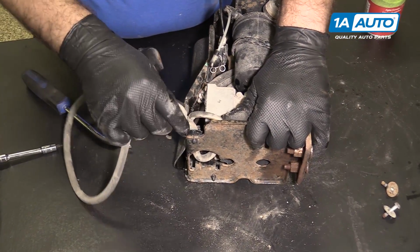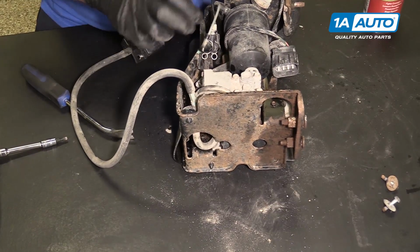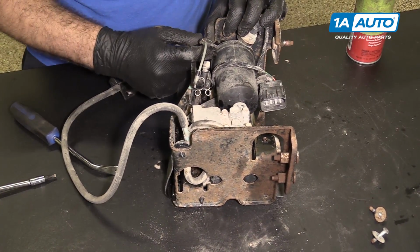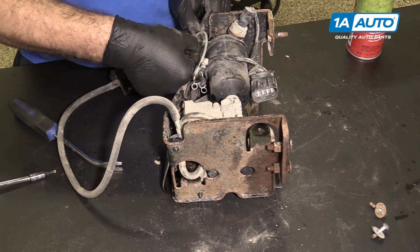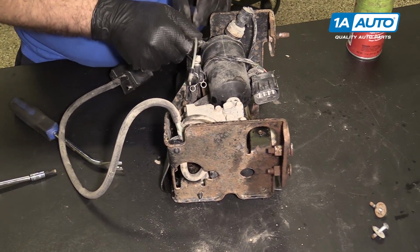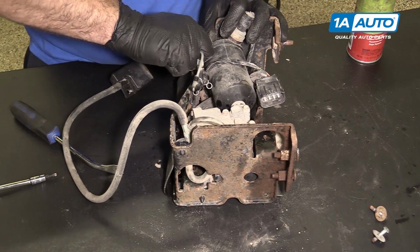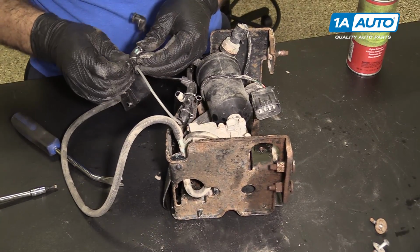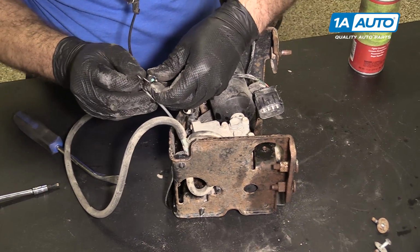This airline is attached, so I'm going to slide it out of the clip. And this airline is attached here. Spread the spring clip out that's holding it on. Should slide off. Spring clip removed. The spring clip back where it was.